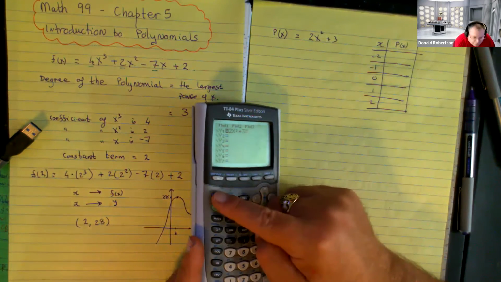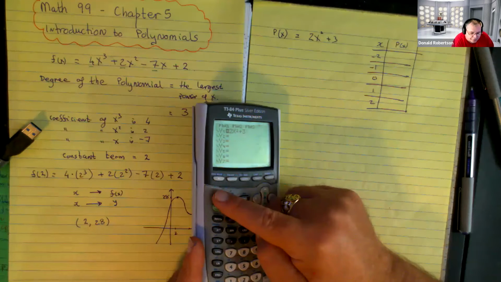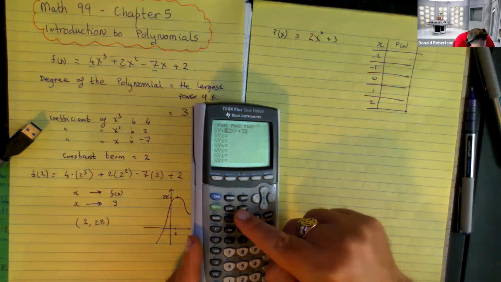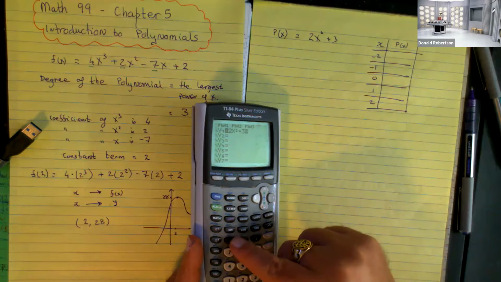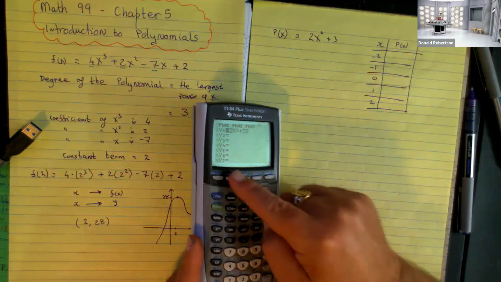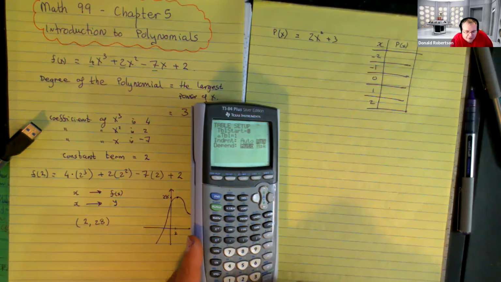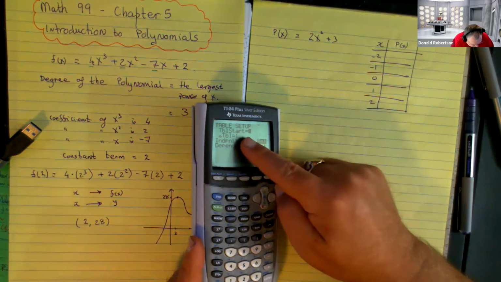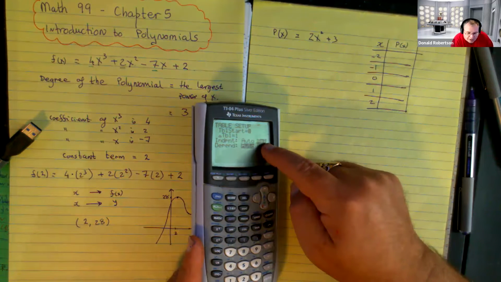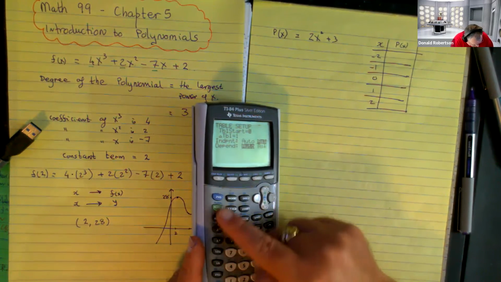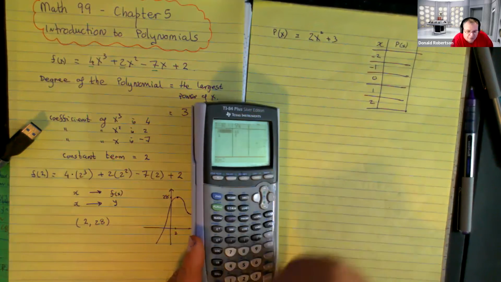Then you only need to do this once. Once you've done that, do second button. Where is it? Table. Here. And make sure that it looks like what you see in front of you here. In particular, the independent variable should be highlighted. And then you do second button, table.